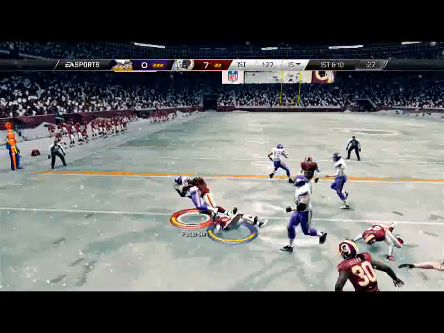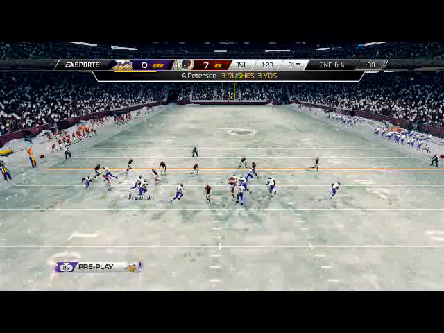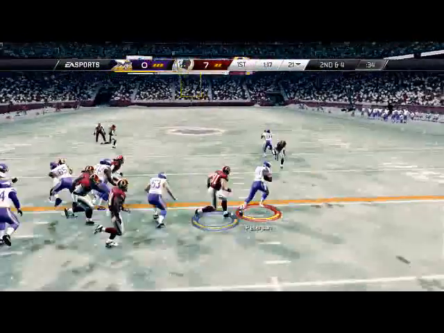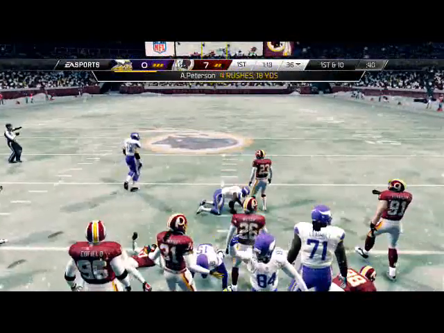There's the inside zone split doing its thing. See, I knew I'd get it eventually. That's one of these runs where they'll stop it every now and then, but it's so hard to stop. You can just quick snap, and it's just boom, boom, boom, boom, boom, right in your face. And with AP, he's just such a monster in this game.